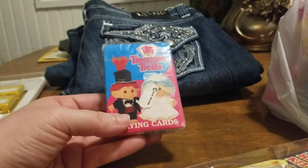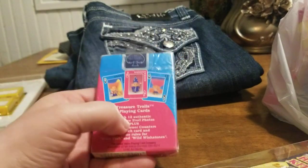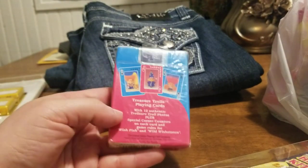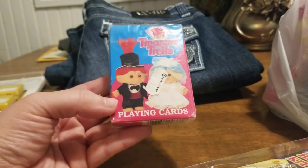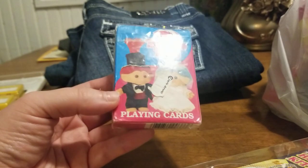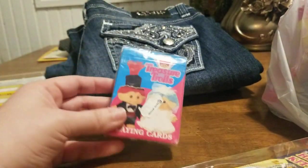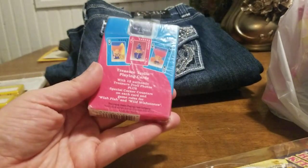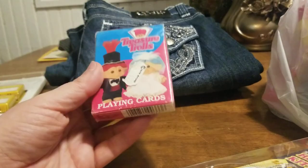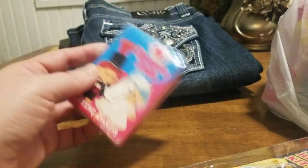This came in a pack with other cards — the ones in front were just basic playing cards. I seen this underneath a plastic bag and as I was inspecting it I could see it was still sealed. Growing up I played and collected trolls, so it was nostalgic for me. It still has the original price on it from Clark Drugs — $1.99. It was about 79 cents with an additional 40% off. I have it listed and I'm getting a lot of views, so I have good faith it'll sell.